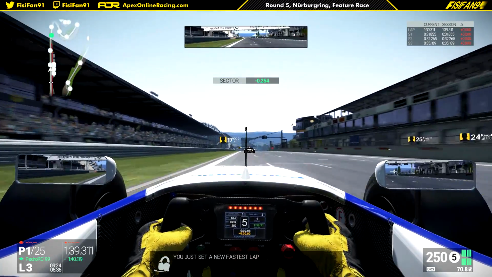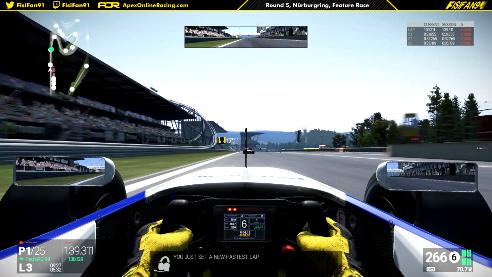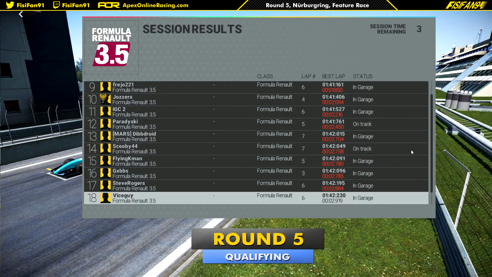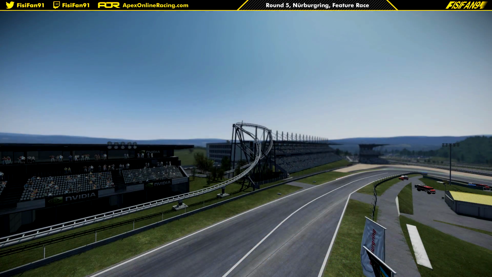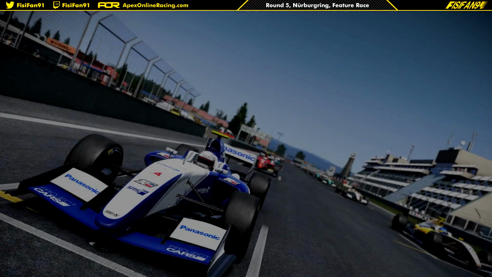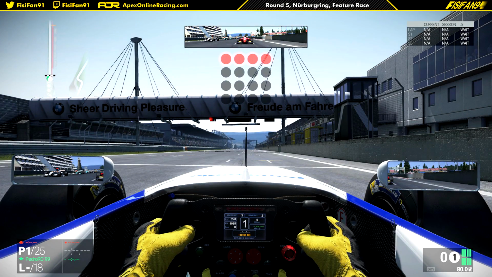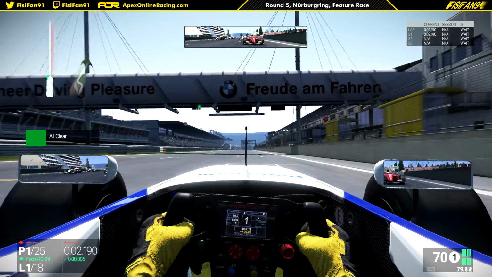We are going to go P1 in this session with about 5 minutes to go, but nobody could beat that time later as well, and I did get pole as a result by just over a tenth of a second over Pedro, and then a further half a tenth or so over Today, who is my closest championship rival. After the first 4 rounds, he is only 13 points behind me in the championship, whereas Pedro is a further 7 points behind him. So we are now just going to jump straight into the feature race from pole position.